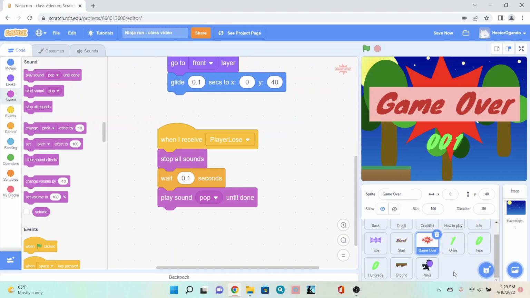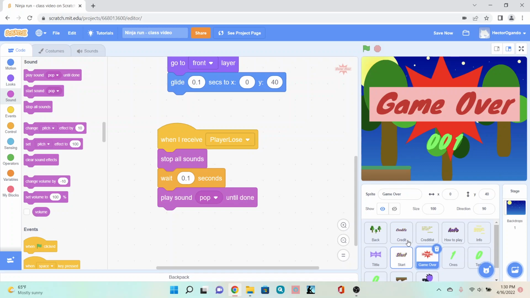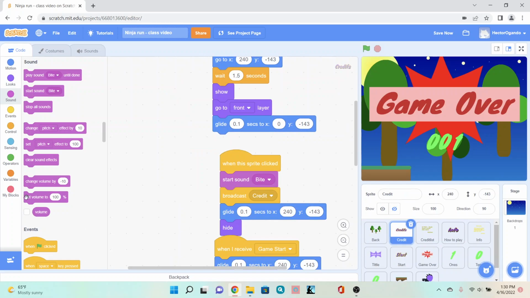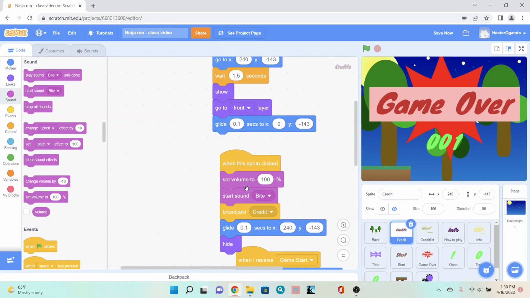So after you're done adding all the sounds, the best thing to always do is to click on your green flag, play your game, and really hear and see how all the sound works together. If you feel that some of the sounds are too loud, you can go to that sound, you can add a set volume above it, and you can change the volume. So if you find that one of the sounds are way too loud, you can go ahead and lower it. Or if you find that maybe the sound that you're using is way too low, you can raise up the volume. So you can do that with all of your sounds as well.